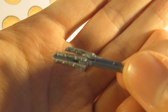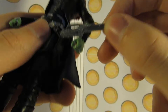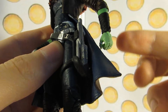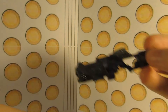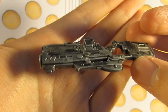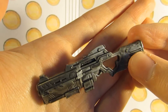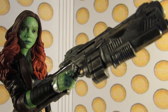She also comes with the sword closed, which the old one didn't come with. This is nice for putting in her holster if you want to display her with another accessory, like the gun — it means that she can have the sword on her but closed. Her final accessory is this gun she uses at the start of the film when fighting the Abelisk. This is really nice — it has lots of nice detail to it. It's nice that Gamora comes with a range of accessories she uses throughout the film, so it means you've got lots of display options. As you can see, she holds the gun quite well, which gives you a lot more display options with this figure.